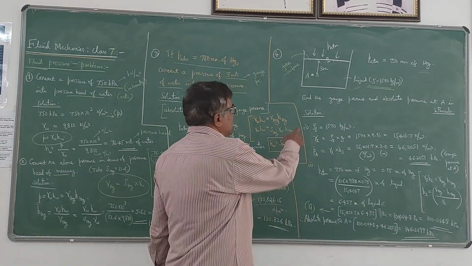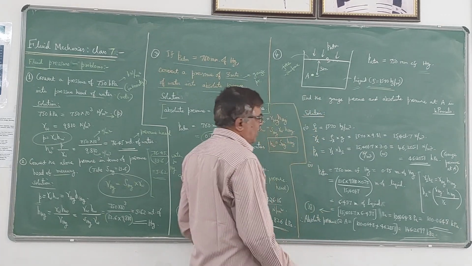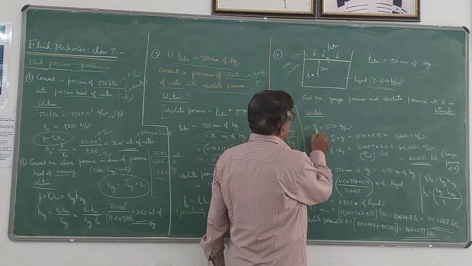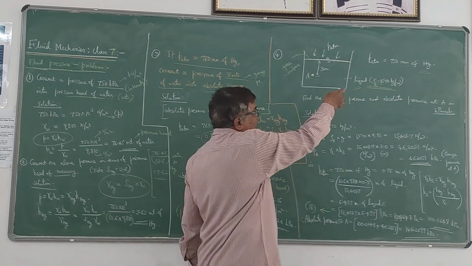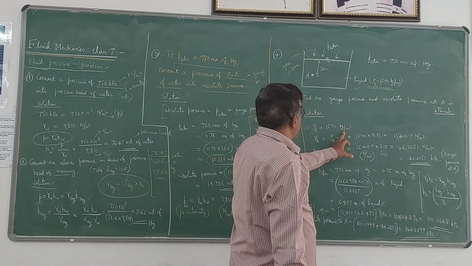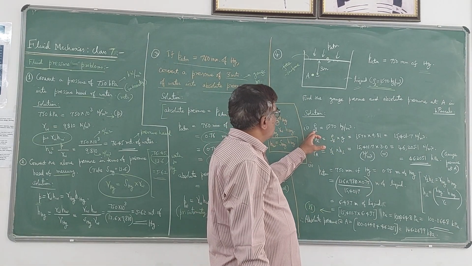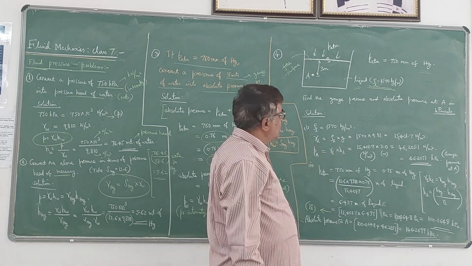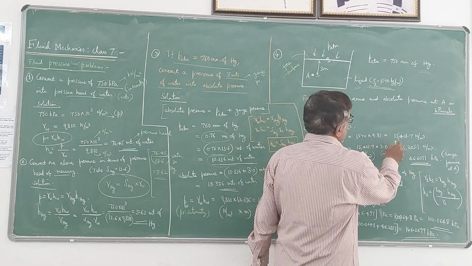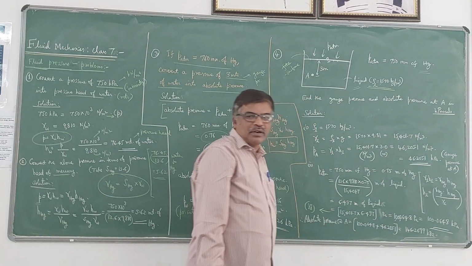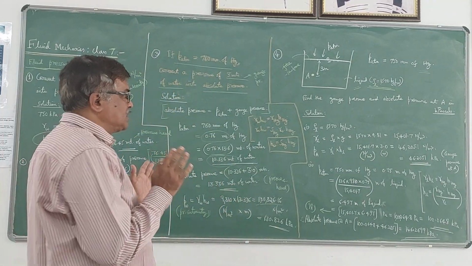Okay, now let us first find the gauge pressure at point A. Here he has given rho L, the specific mass of that liquid, 1570 kg per meter cube. You can always find gamma of that liquid from that. Rho into G is gamma, as you know from the definition. Rho is this, G is 9.81, so you get the value in Newton per meter cube. Gamma is expressed in Newton per meter cube, and rho in kg per meter cube.